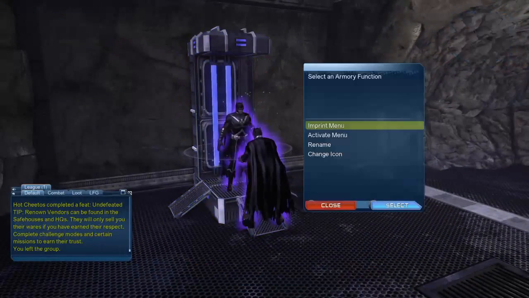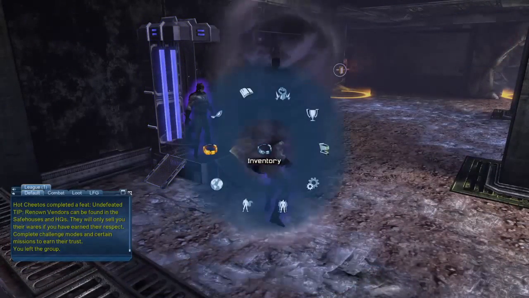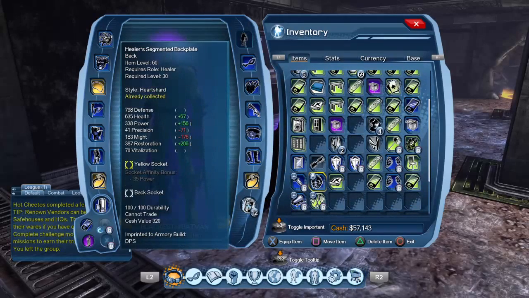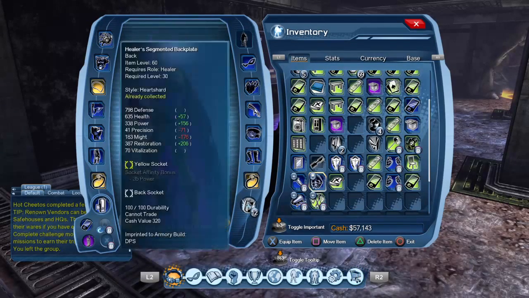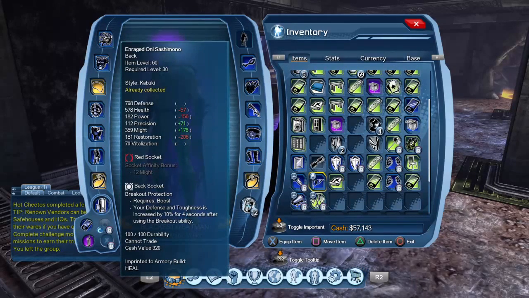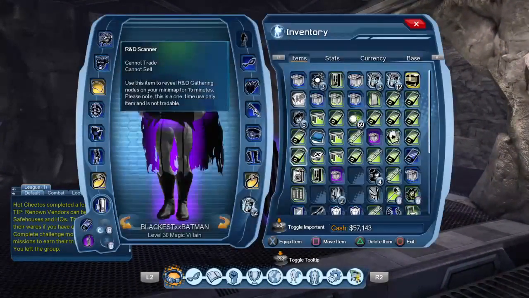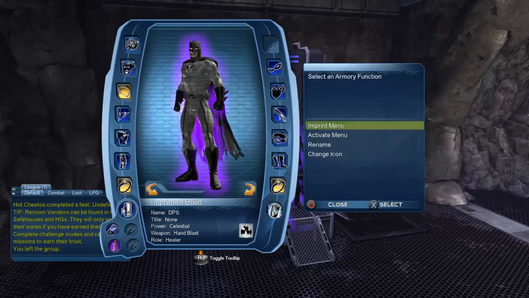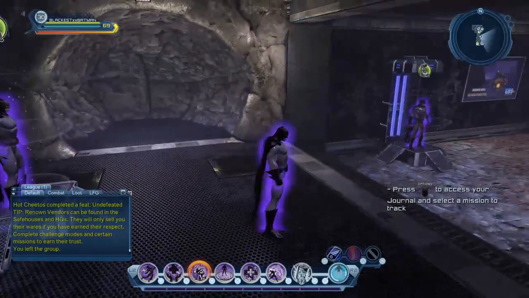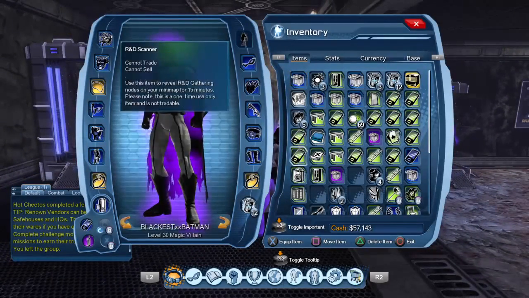So let's imprint our gear before we don't get the chance. Okay, I think I didn't already do this one. So let's do the healer gear. So I think I'll keep my other back piece then. Well, that's what happens when you get interrupted halfway while you're doing something. As you see, it's easy to make a mistake when you get interrupted halfway through what you were doing. Oh well.